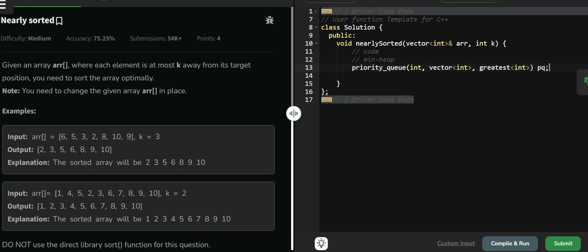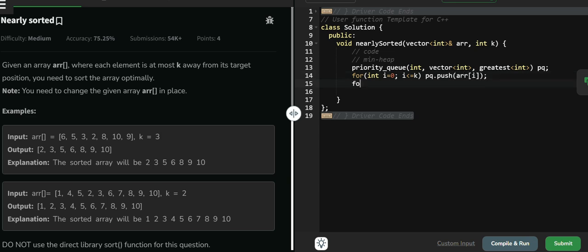This is how it is declared. Now I am iterating the elements from 0 till k and pushing the elements of the array in the priority queue.